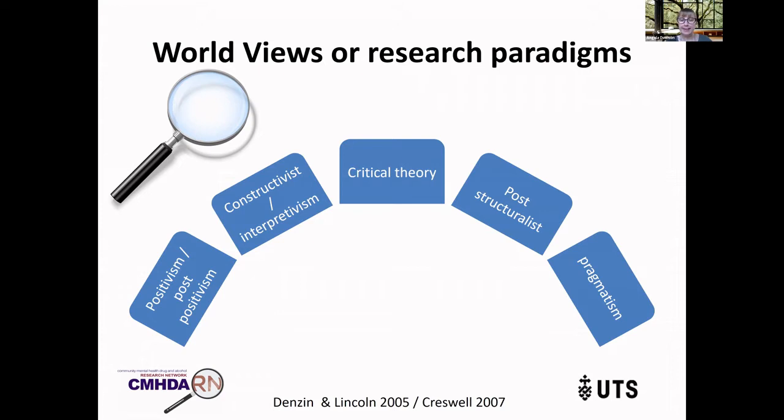Now, there are different beliefs about reality along this continuum. You might have heard of the word ontology. If you haven't, don't worry, you don't need to know it. All you need to understand is there are different ways in these paradigms of understanding reality. So at one end, positivism or post-positivism, people doing research in that paradigm basically believe there is only one reality, okay?